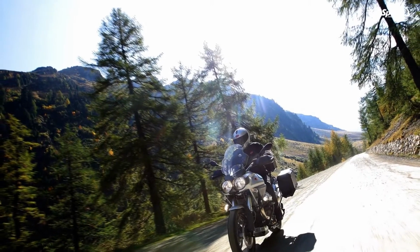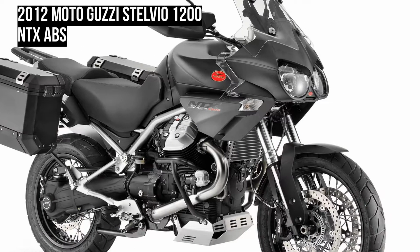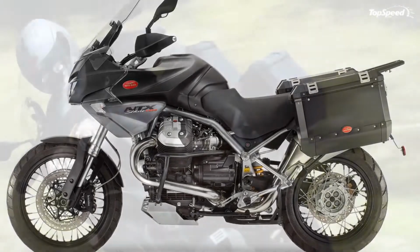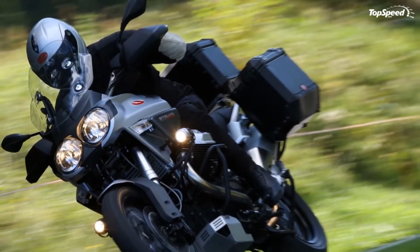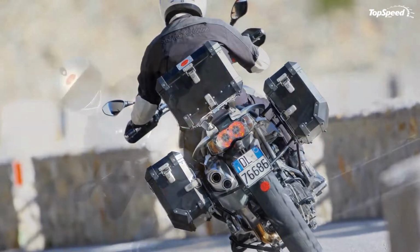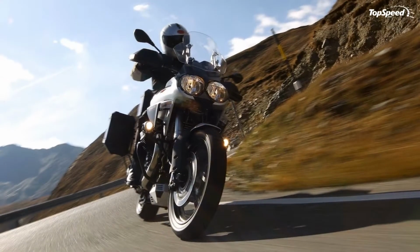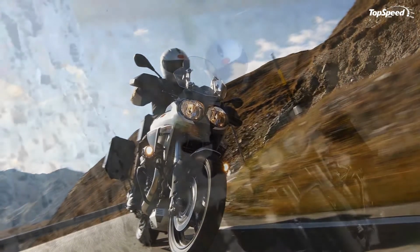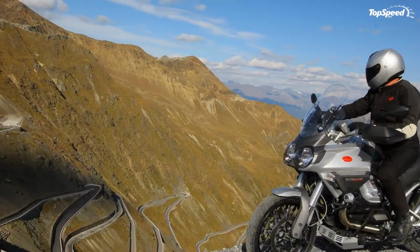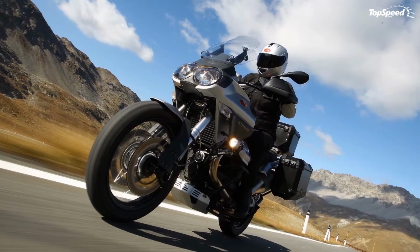This system controls ignition advance and injection to cut torque delivery whenever a sudden loss of grip is detected so as to help the rider to remain in control under extreme, unexpected conditions. The system can be deactivated, just like ABS. The engine now boasts a maximum torque of over 83 foot-pounds delivered at a mere 5,800 revolutions per minute and easily reaches a peak horsepower of 105 HP at 7,250 revolutions per minute.